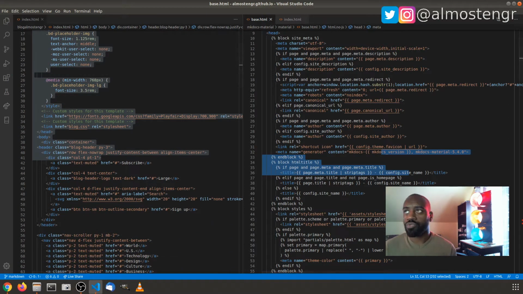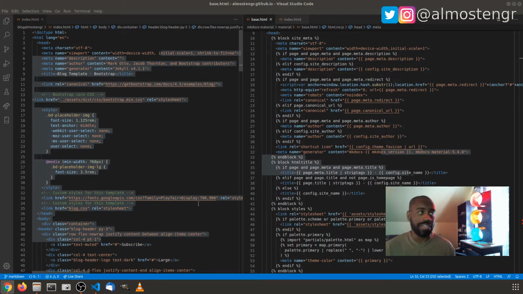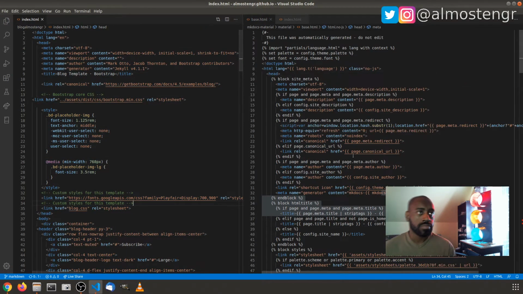Now, at the time of this writing, Bootstrap 4.5 is the current version. So if you're watching this video years later, it may not be exactly the same for how to do this. Just so you know, 4.5 is the latest version. I'm also using the blog example that Bootstrap has available on their website, and you're able to download that code and use it in your particular setup.